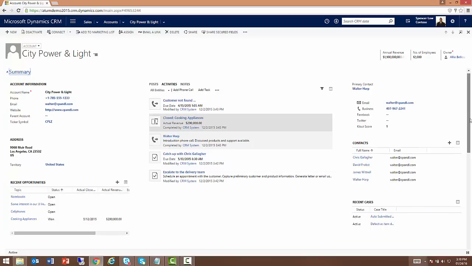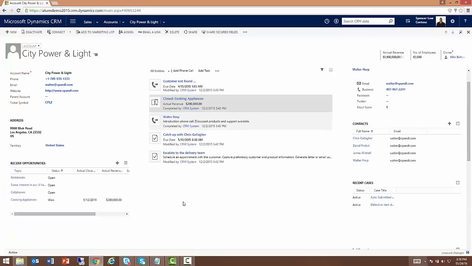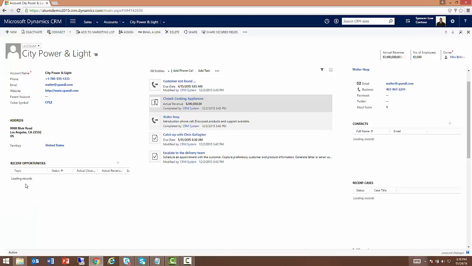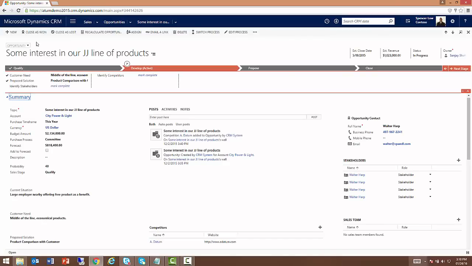And you can also track communication on a mass basis down here. So if you said, don't ever email any account that is related to City Power and Light, this is where you would set that preference. And of course, this can be all automated through opt-in and opt-out preferences. What we're going to do now is we're going to open up an opportunity. Now keep in mind, an opportunity is just an opportunity for business. Depending on what you do within your business, this is going to drastically change based on this example.